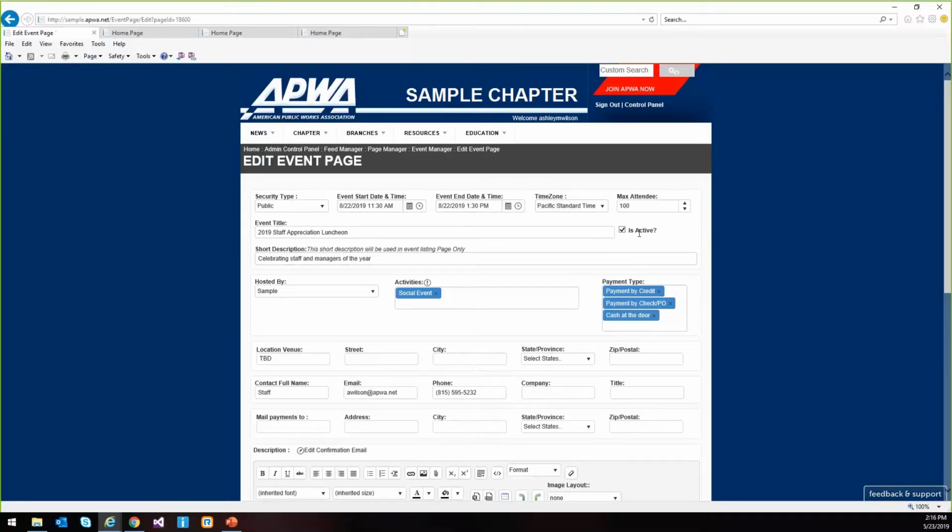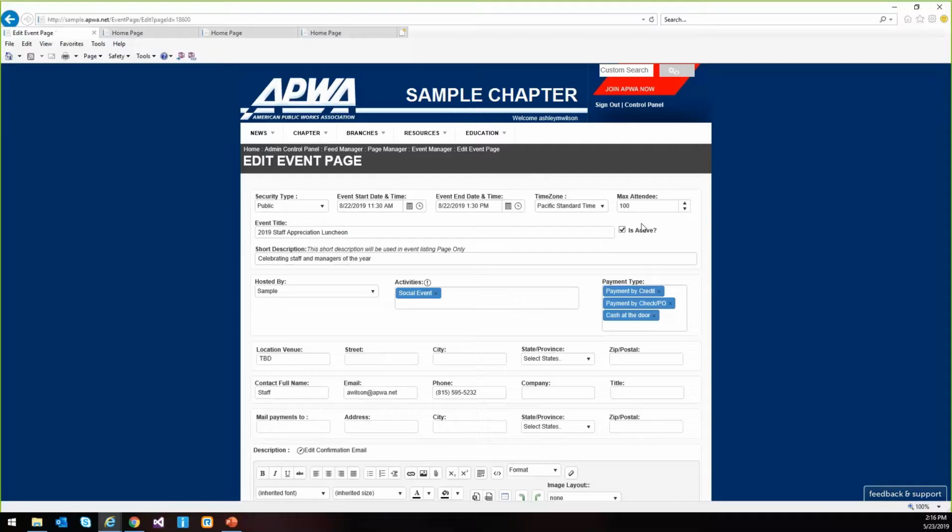This is an active button. Do not uncheck this box. I cannot say that enough. It is probably one of the biggest tips that will save you a whole lot of headache. It says it's active. What that really means is that do you want to delete this or do you want to keep this active for you to view? So if that box is unchecked, it's actually going to delete it, so you no longer have access to view it, see it, edit it, do anything to it. And that's when you're going to be calling us saying, I accidentally deleted my job or my event. Not a problem. We can recover those for you.